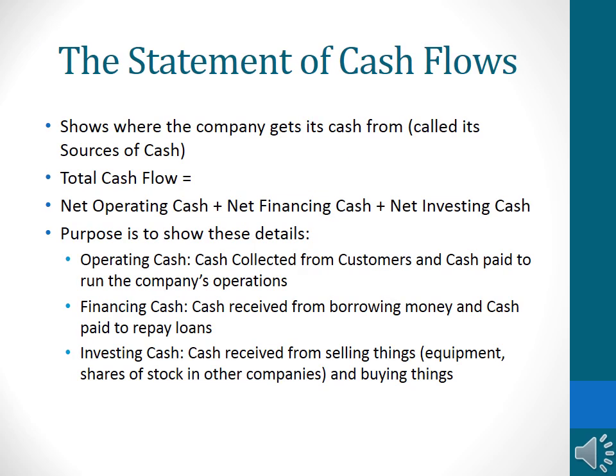The statement of cash flows is another financial statement that you learn more about in Accounting 202 than you learn about in Accounting 201. The statement of cash flows shows where a company gets its cash from, and that's very important to understand, that there are three basic activities a company does that can generate cash. Operating cash is operating the business of the company. If we produce shoes, we get cash when our customers pay for shoes. And we have cash expenses such as making the shoes we're selling.